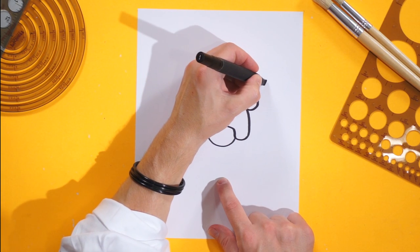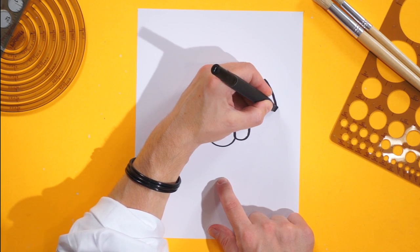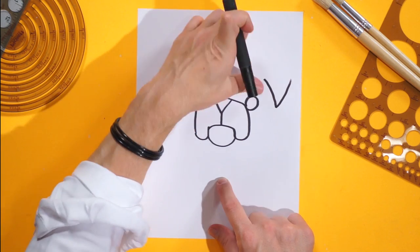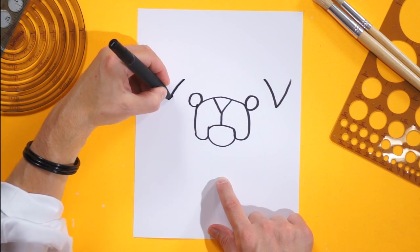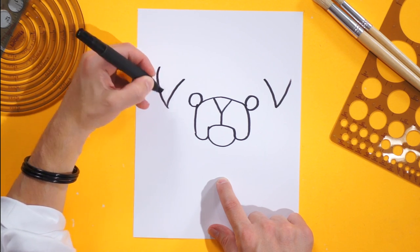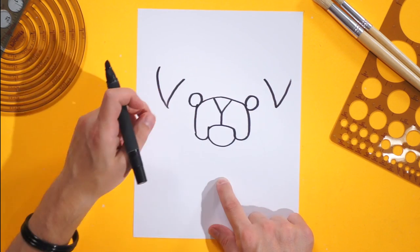We're going to draw two V's, and they're going to be a little kind of wavy. This is going to be ears of our pug. So you're going to draw one V right here, just like that. See how it's about a finger away from there? Same thing right here. Another V. Kind of angle that one out a little bit. So there's two V's on either side, okay?